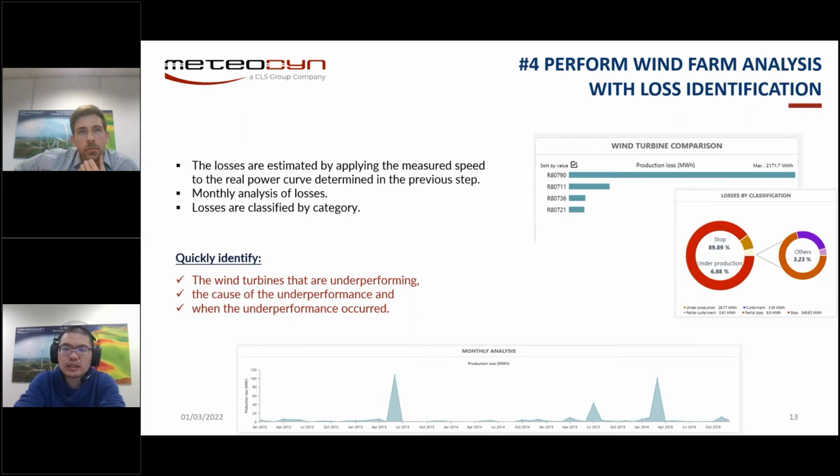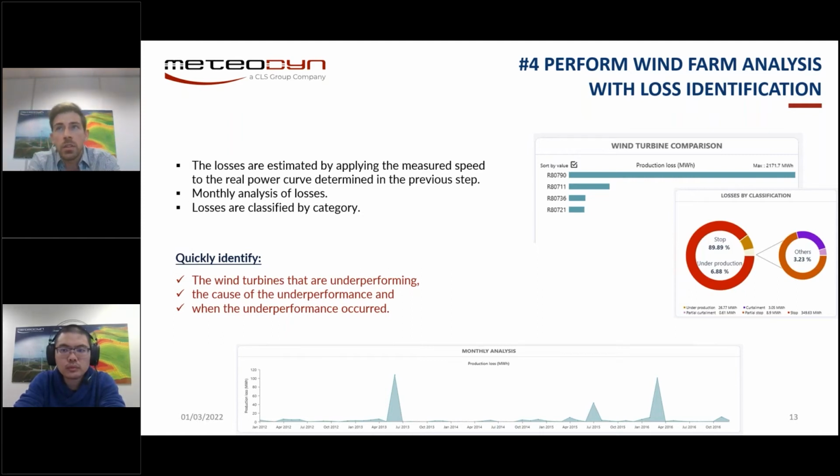So you can understand in which month during the whole period of operation your wind turbine has high losses, and you can understand which category of operating status causes most of the losses. Here in the figure, you can see that in this wind turbine, the losses from stop are responsible for nearly 90% of the losses.